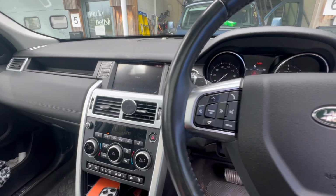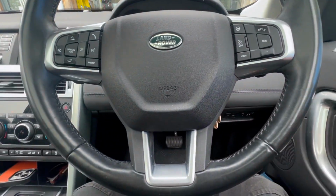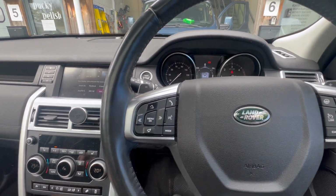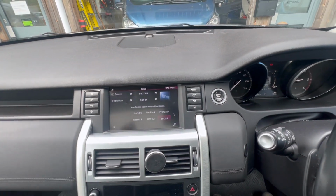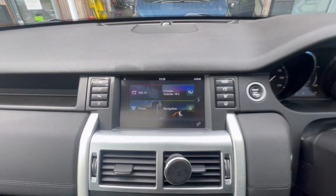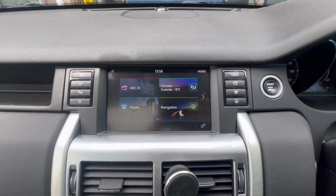So we jump in. So you'll be used to this. This is, if you've got a Discovery Sport, what your entertainment system looks like. That's your main menu. That's it. Navigation's awful on it.